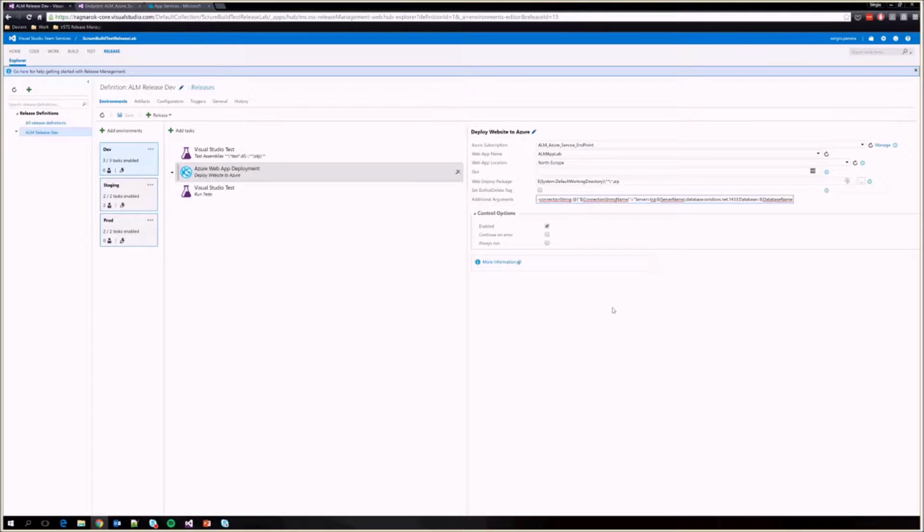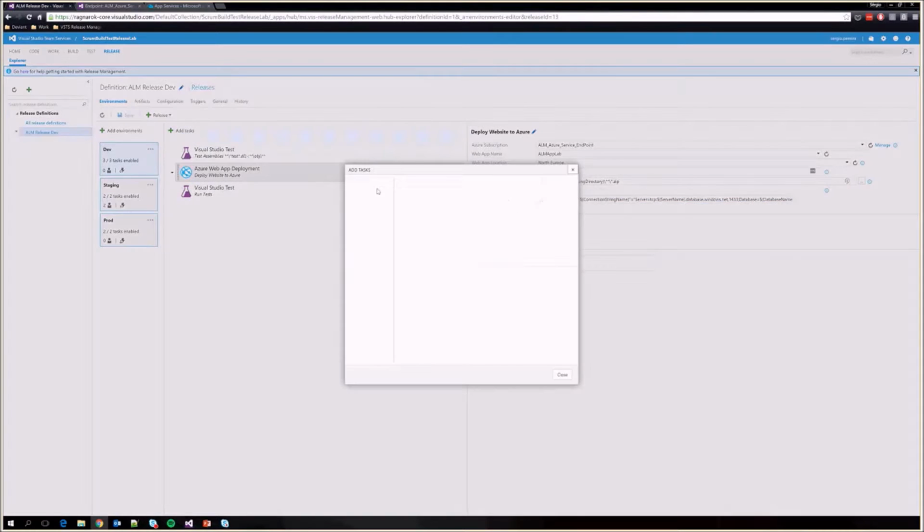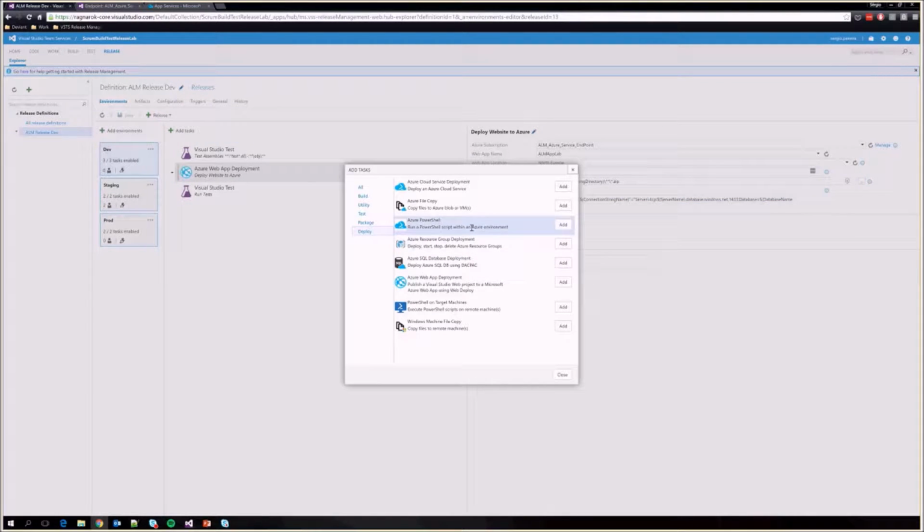As mentioned before, in real life, you would definitely need to have at least a PowerShell task in order to basically allow you to extend the release pipeline, and using the power of all the variables that can be shared across these multiple tasks, either coming from these global configuration variables or release specific variables.